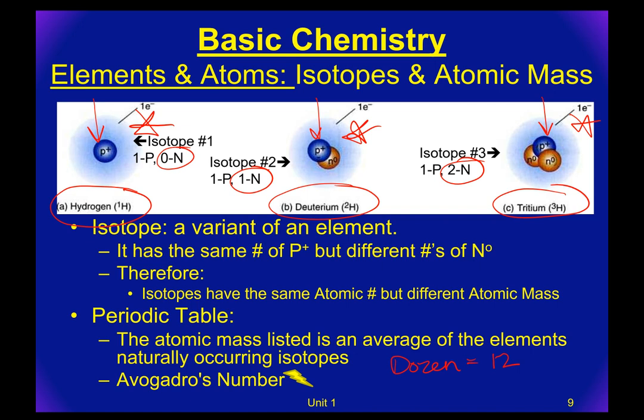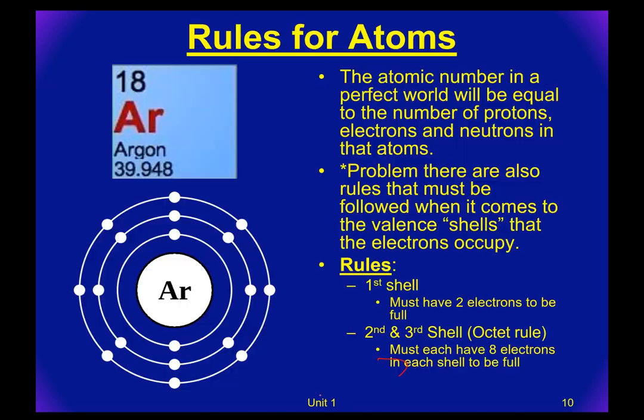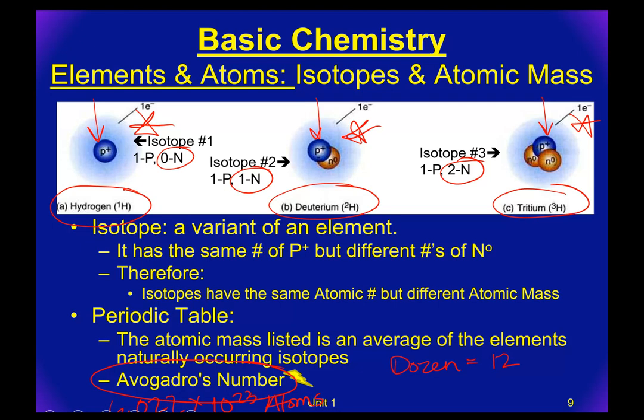That's all this is. So they wanted kind of a standard number of atoms. So what they did was they said, okay, we're going to take carbon 6 and we're going to measure out 6 grams, and whatever that number is, it'll be our standard number. And that was 6.022 times 10 to the 23rd atoms. Okay, that's how many atoms are in 6 grams of carbon 6. So this became our standard number.